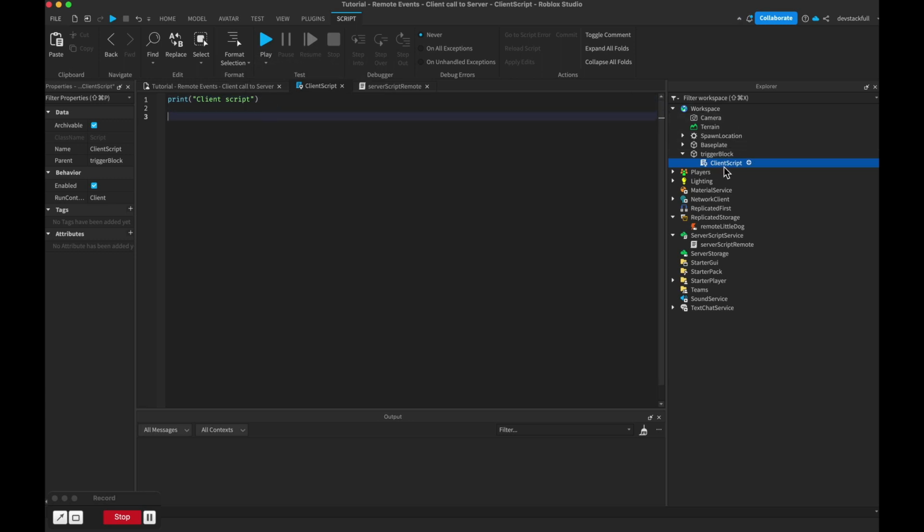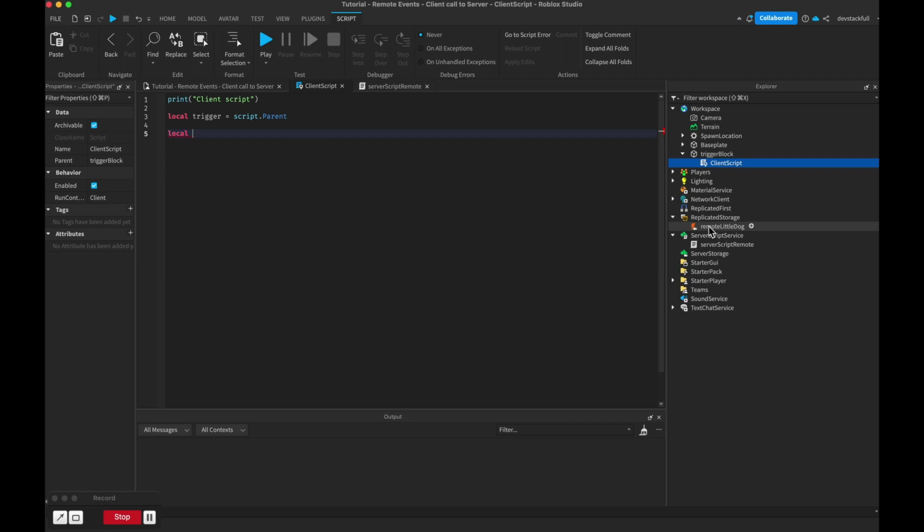Because it's parented to trigger block, I can get a handle on trigger block by saying local, let's call it trigger, equals script.Parent. So that gives me a handle to the block. Now I need to get a handle to the remote event in replicated storage.